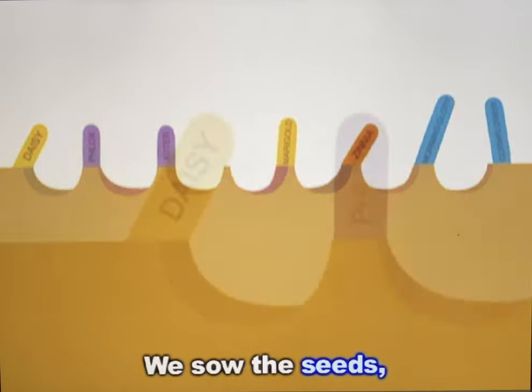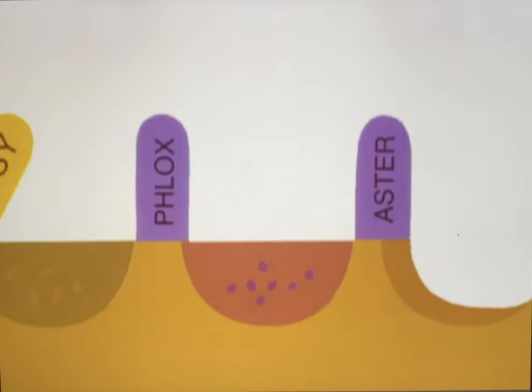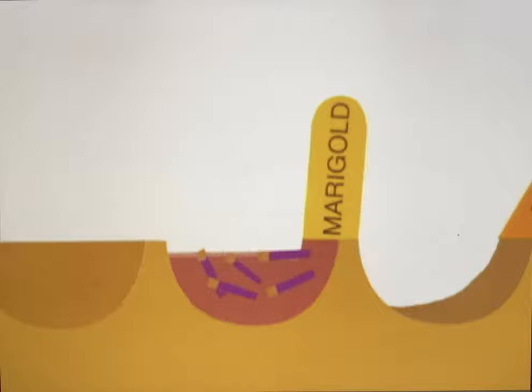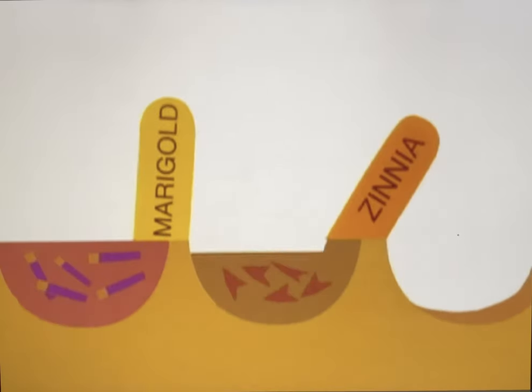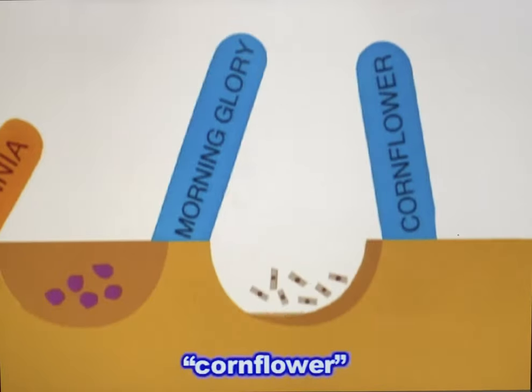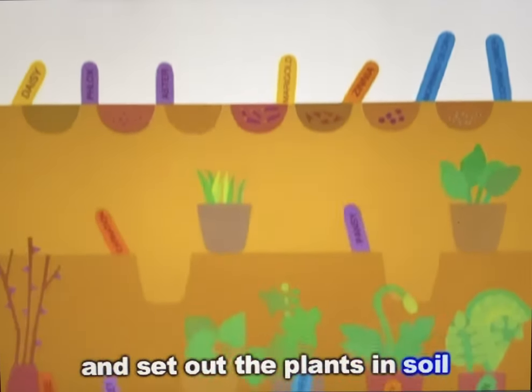We sow the seeds: daisy, phlox, aster, marigold, zinnia, morning glory, cornflower, and set out the plants in soil.